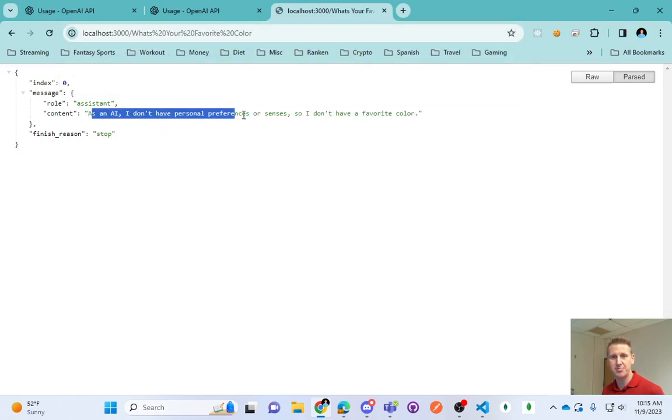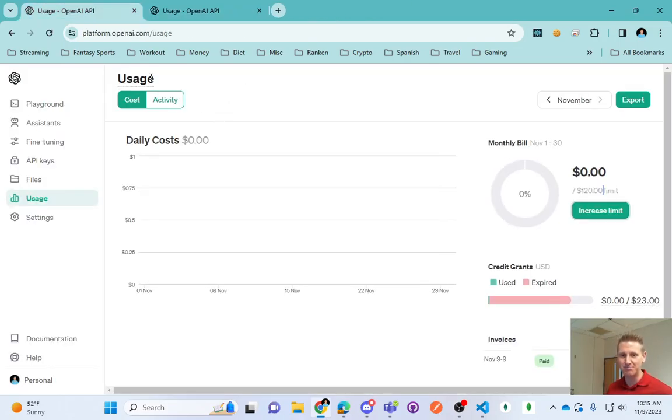As an AI, I don't have personal preferences or senses, so I don't have a favorite color. Hey. Couple bumps in the road, but we now know how to wire up an Express server, sending a custom prompt to the OpenAI. Now, pretty cool.